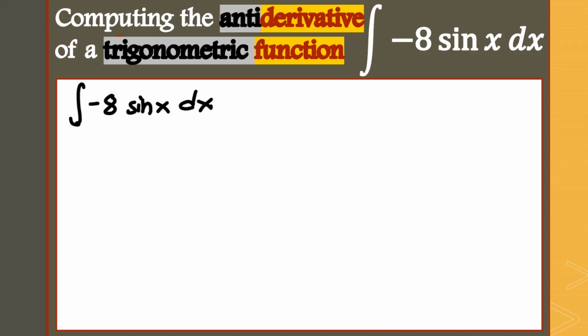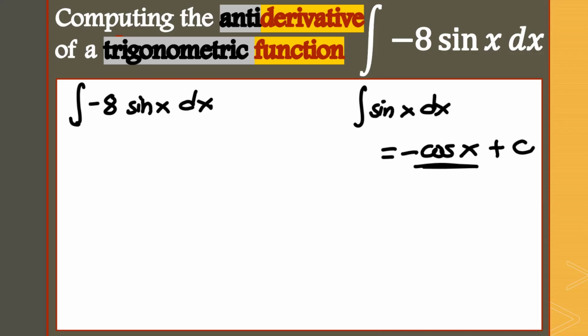So we're going to use here the trigonometric rule for sine x, which tells us that the integral of sine x dx is actually negative cosine x plus c. Yes, it is the negative of cosine x plus c, because the derivative of cosine x is negative sine. But since it is positive sine, we need the negative to be placed for our result to neutralize that, or to follow the rules for derivatives as well.